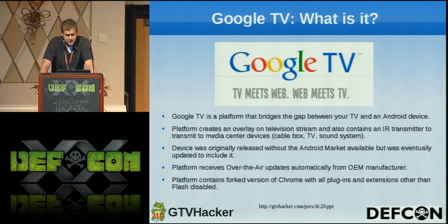It comes out of the box with Chrome. And then it also has an IR transmitter that talks to your TV so you can change channels and other fun stuff that you can do with a remote, but you can do with little keyboards and stuff that they give you. The system receives over-the-air updates from the OEM manufacturer, so they're pretty slow about it, as we have found out. They say it's coming soon, and soon is 6 months.